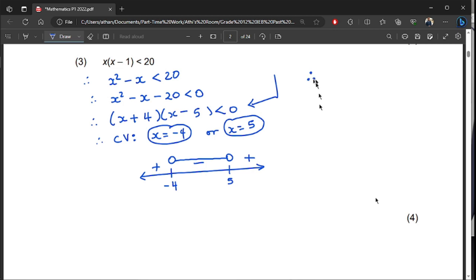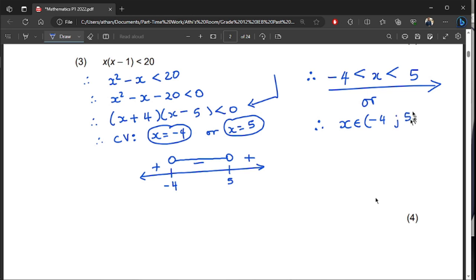To conclude, I found the values of x now to be between -4 all the way to 5. But remember, -4 is not included, so I'm going to say the actual values of x for this inequality are numbers greater than -4, but they are less than 5. Or you can write this using another notation whereby we say x will be an element of, and then you put the small bracket to show that -4 is not included, all the way to 5, close with that small bracket to show that 5 is also not included. Just like that, you will get your 4 marks.